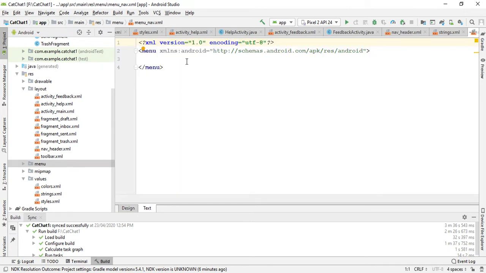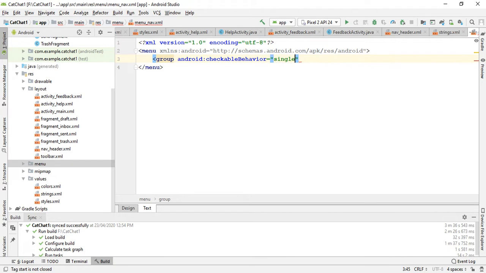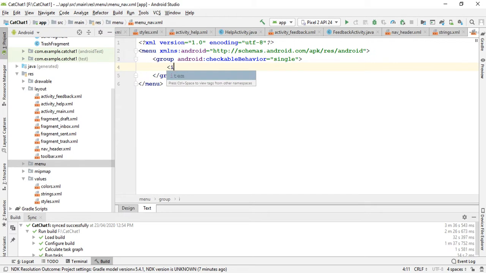We will go to the text. Inside here I will add a group, and we will tell the group that it should be single checkable. So I will write Android checkable behavior single. It means that only one item can be selected. So inside this we have to add some items.